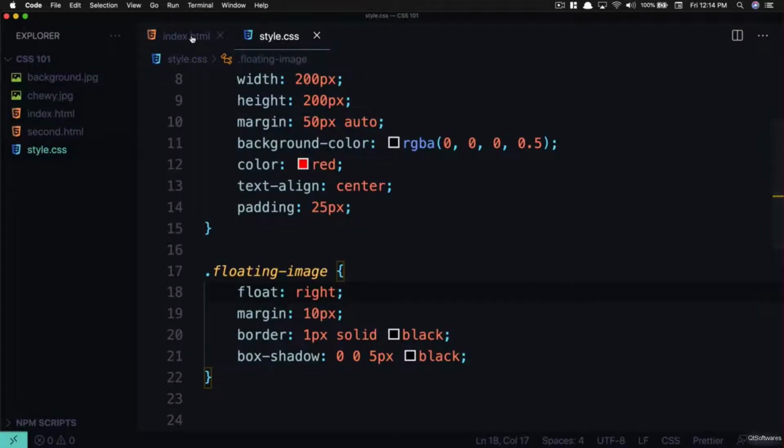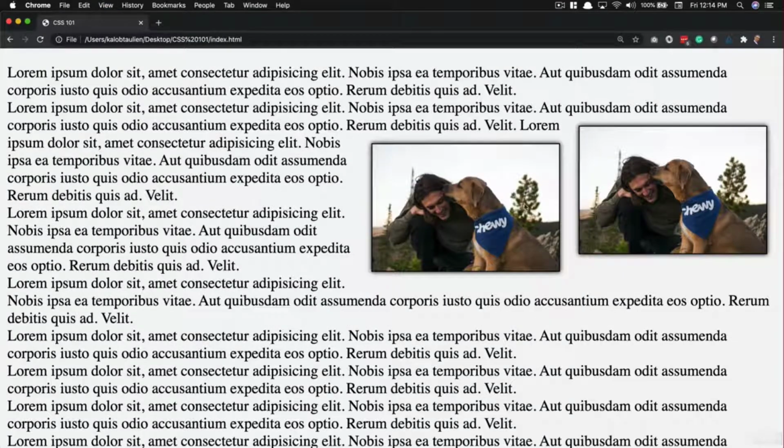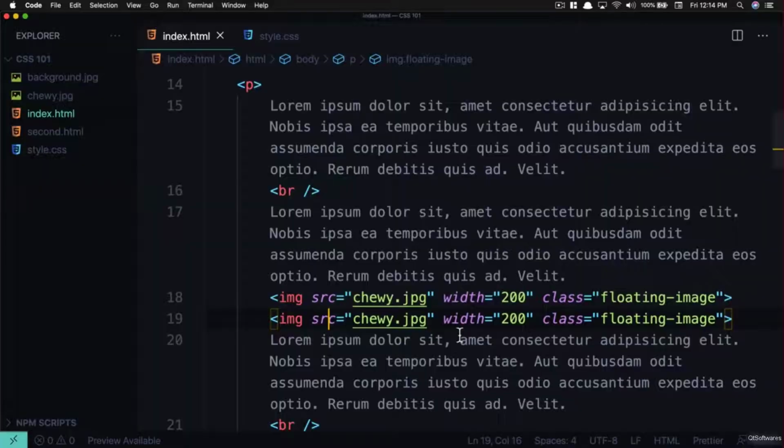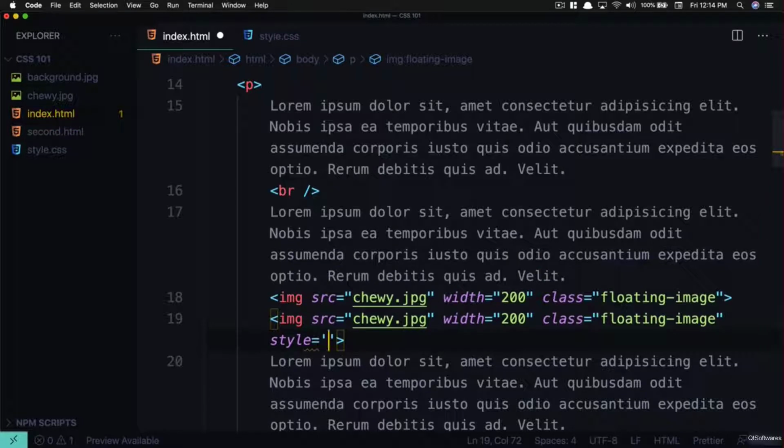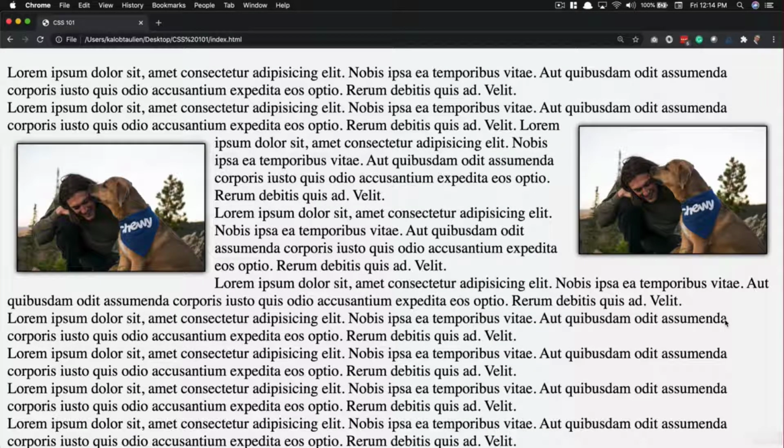Now, what do you think is going to happen if I have two images floating side by side like this? Let's take a look. They float side by side. They literally try to get as close to each other as possible. Now there's a little bit of text in here, and so it's going to offset things as well, which is very interesting. So you might not get the exact outcome that you're looking for, but it can be very, very close. The nice thing about this is the floating image is going to be floating to the right. We can overwrite this with internal CSS, and this is a good case for internal CSS. We can say float left. There we go. That looks a little bit better.